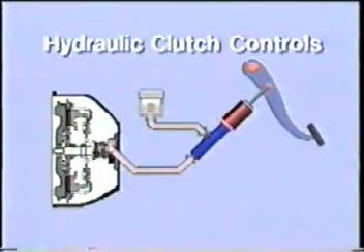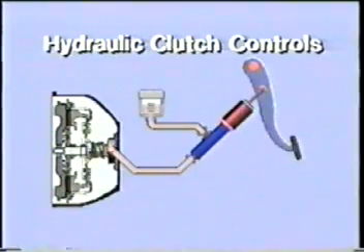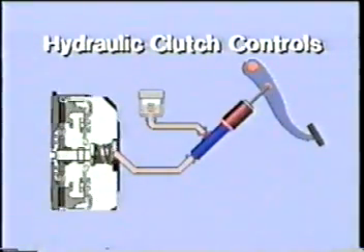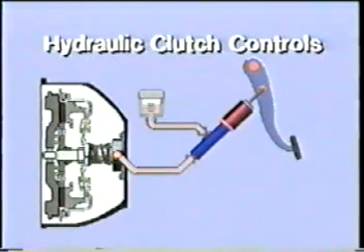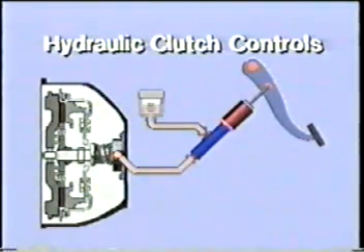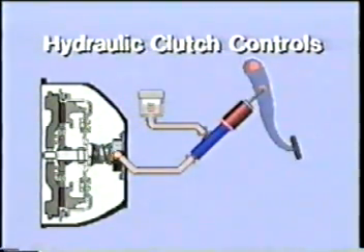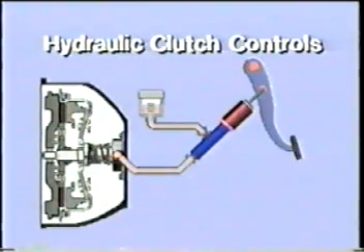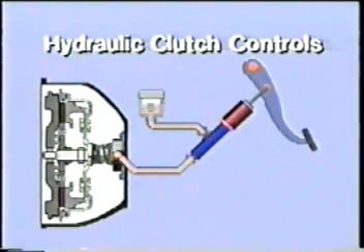The hydraulic clutch system transmits the motion of the clutch pedal to a remote or slave cylinder using hydraulic pressure. When the master cylinder push rod is forced into the master cylinder, the fluid in the main chamber is forced out through the hydraulic line. This line terminates at the slave cylinder. There, the fluid fills the slave cylinder pressure chamber and forces the slave cylinder outward. This presses the release bearing against the release fingers of the pressure plate and disengages the clutch.